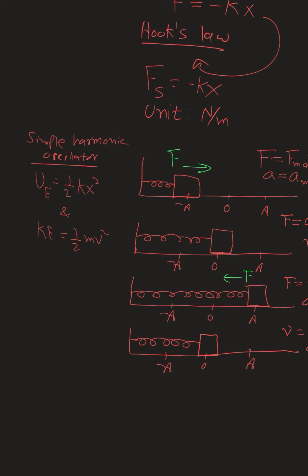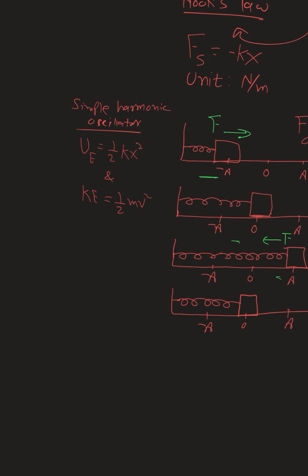Right? So at each different location, for example, here or here or here or here or anywhere in between, there is more than one energy in some cases. In some cases, there is only one energy, but the energy conservation is still a valid thing in a spring block system as well. If we write that in terms of total energy, we can say your E total for a spring block system is definitely a kinetic energy plus the elastic potential energy, and that is 1/2 mv squared plus 1/2 kx squared.